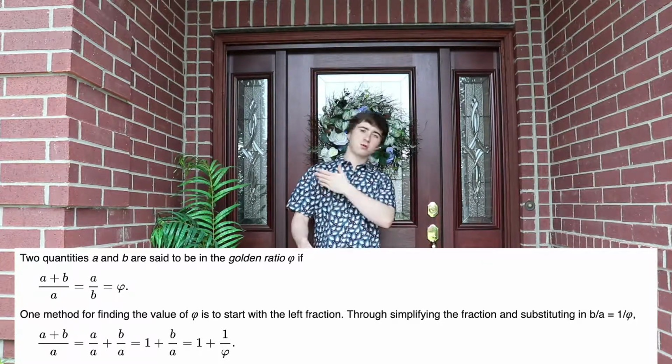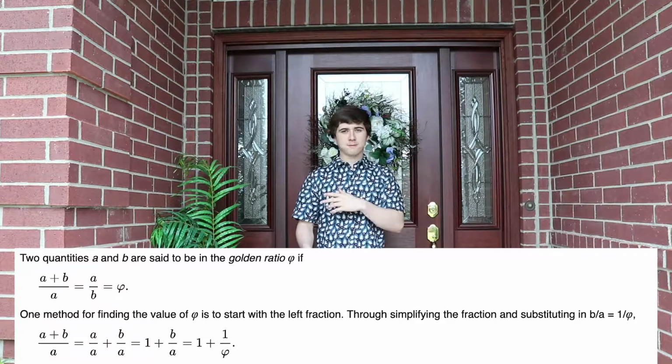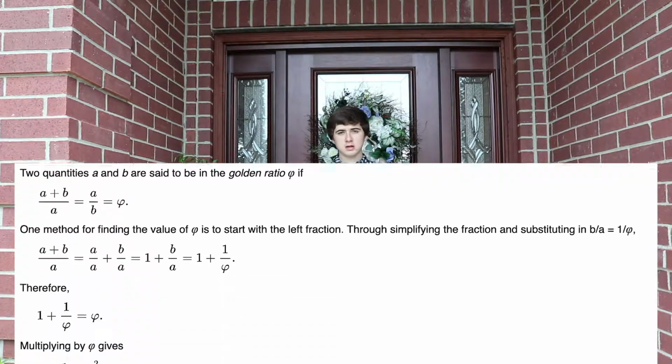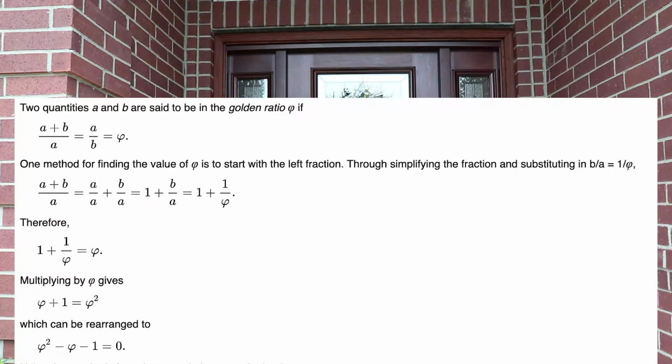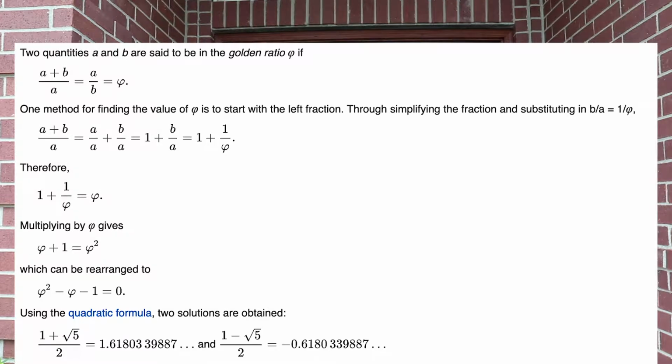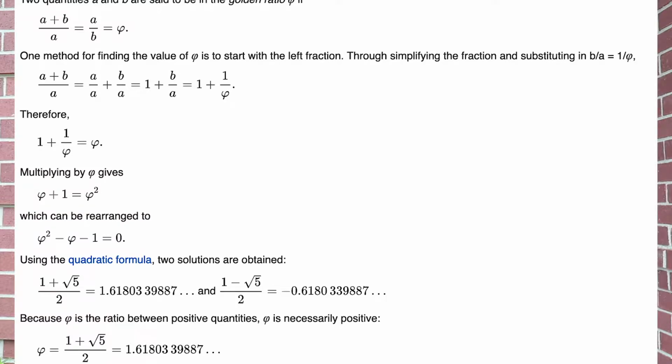So to get everything onto one side, we can multiply by phi to get it out of the denominator, and then you have phi plus 1 is equal to phi squared. You'll notice that you have a simple quadratic equation, which then you just use the quadratic formula and you'll get 2 solutions. Now, one of those solutions is negative, but it's actually quite interesting, and we'll get back to that in a second. The other solution is 1.6. I think it's really cool how it all works out like that.